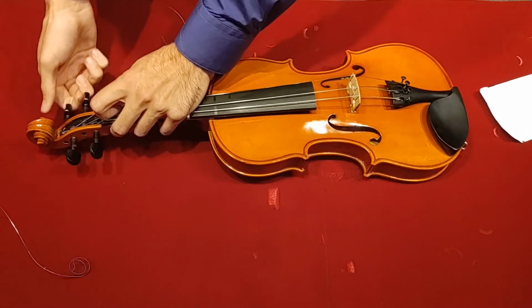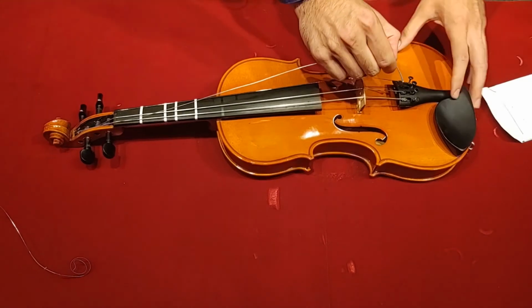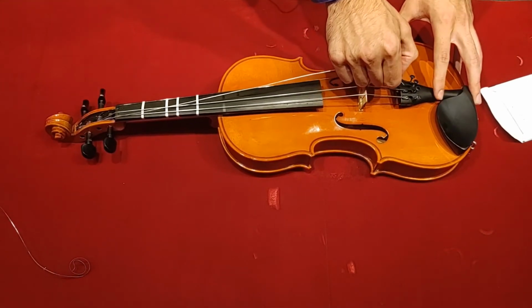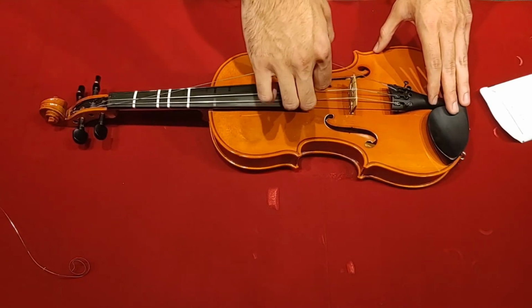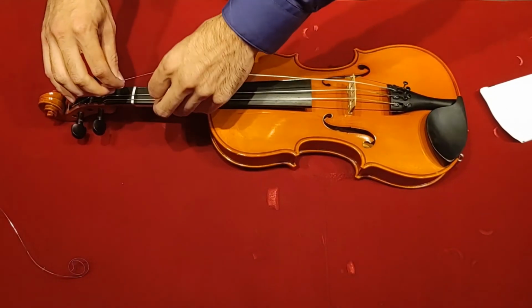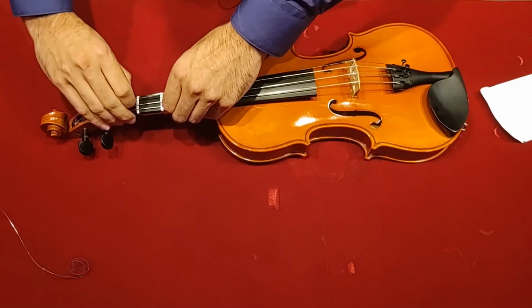After 4 or 5 twists, I'm now going to attach the bottom side, and I'm going to thread it through the bottom here, and again the ball hooks itself to the bottom, so now it is easier to adjust the string, and I'm going to continue to twist.